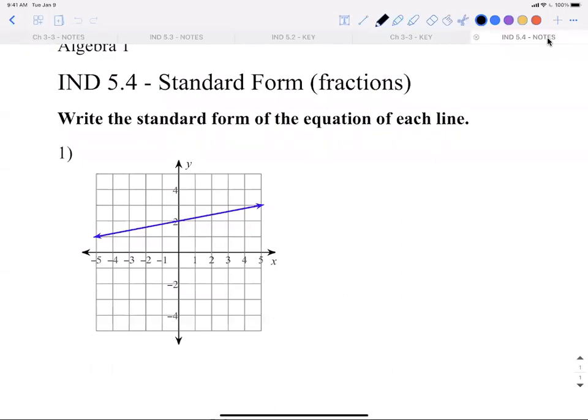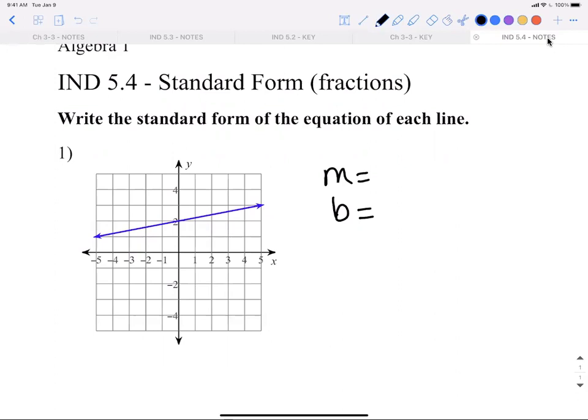All right, so from a graph, we cannot go straight to standard form, but from a graph, we know we can do slope-intercept form. And anytime you're asked to write anything in a linear equation, if you don't have what it takes to write it in the one they're asking for, write it in a different one and then get there, okay?